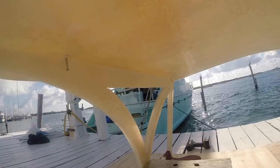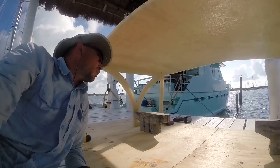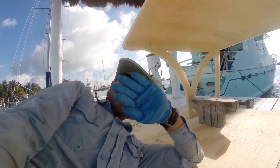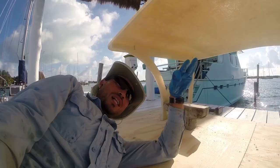So now what I'm gonna do is put some Bondo on the edges here and make what's called a fillet. So like a little curve so that the glass doesn't have a corner that it has to wrap around, but a nice smooth curve. The other thing that fillet's gonna do, I'm gonna make it out of fairing compound, and it should hold the whole thing together while I'm glassing it.